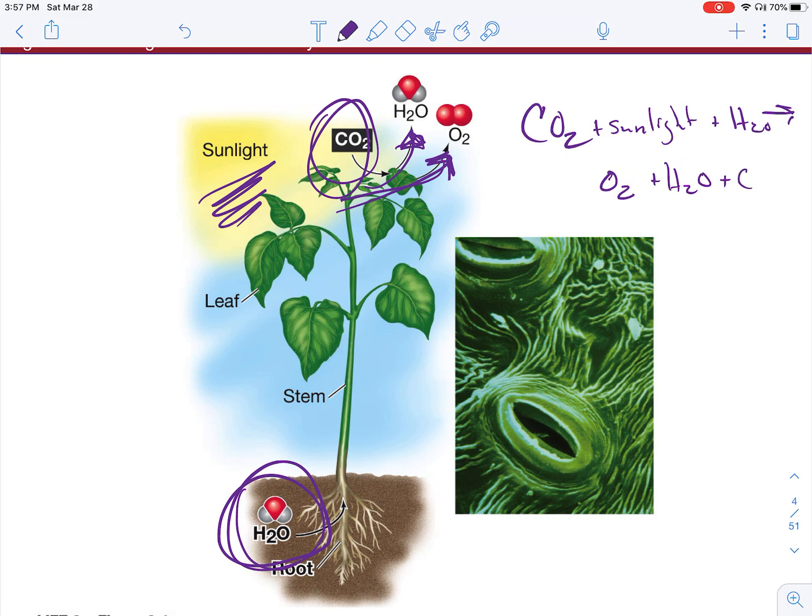And the outputs of this reaction are going to be oxygen, water again, and then energy in the form of sugar, so chemical energy. So you're taking the energy of the sun and converting it to chemical energy, with water and oxygen as byproducts. So the water kind of gets regenerated. Carbon dioxide doesn't get converted directly to oxygen, but oxygen is released as a waste product here. Okay, and so that's the chemical formula that we're going to be studying for these next few lectures.